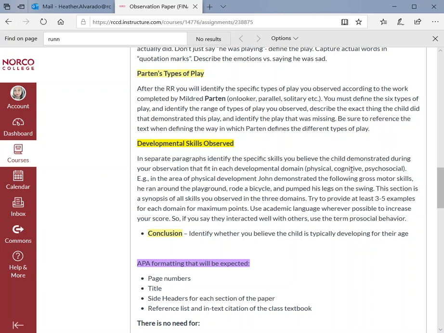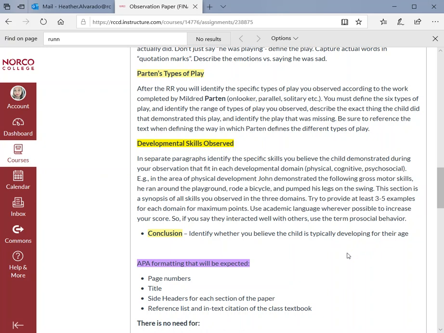So cognitive could be attention, it could be memory. You could even talk about Piaget if you want to, and his stages of cognitive development and how you saw that in the child you observed. And psychosocial: how are they engaging socially? Are they introverted, extroverted? Maybe sad? Or maybe they're happy? Or are they engaging more with students versus the teacher? Are they engaging too much with the teacher versus the students? This is all part of psychosocial development. You can talk about self-awareness, emotional awareness, communication, vocabulary, and language can also be part of that.